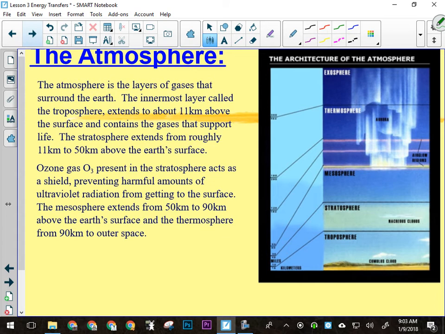Okay, so let's talk about the atmosphere first. The atmosphere is the most important part of the Earth when it comes to energy transfers. Okay, the reason being, it's fluid. It's the most fluid of the three parts. Okay, yes, the hydrosphere is also fluid, but the ocean isn't in contact with the entire Earth. Okay, it's trapped in the low places, whereas the atmosphere is a blanket that covers the entire Earth and is, because it's a gas, more fluid than water. Okay, so it very easily moves and transfers energy.